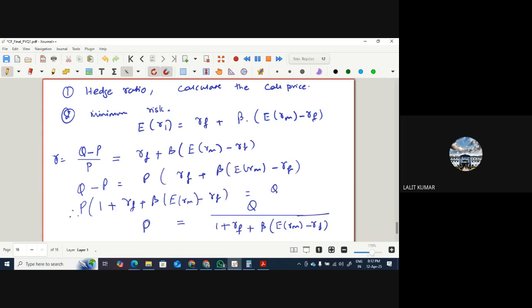Sir, what is Q over here? Q is your expected price. When you say that I expect that this stock will become rupees 80. Okay. So what is ERM then? Expected return rate of the market. That market is supposed to grow by 9%, for example. Your risk-free rate is, for example, 8%. And I'm saying that this stock will, after 1 year, be rupees 80. So what is the present price of this stock? This is given by this formula.